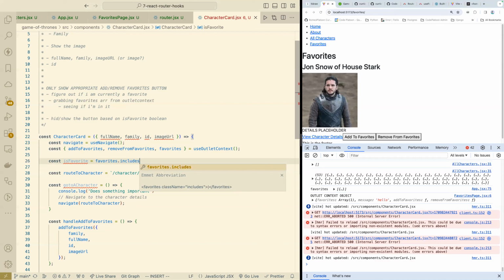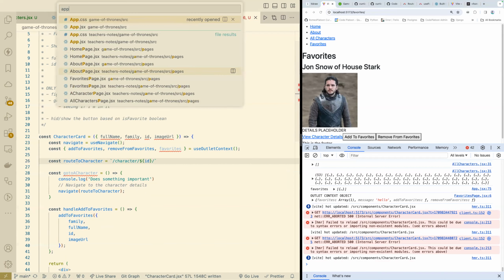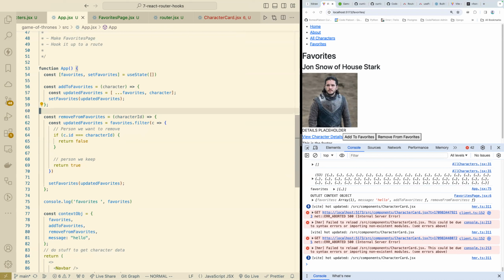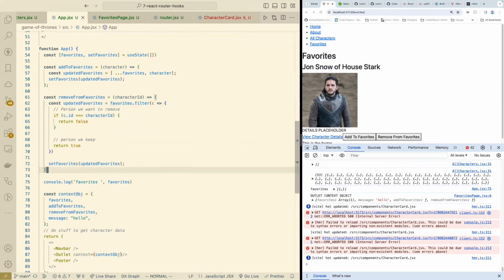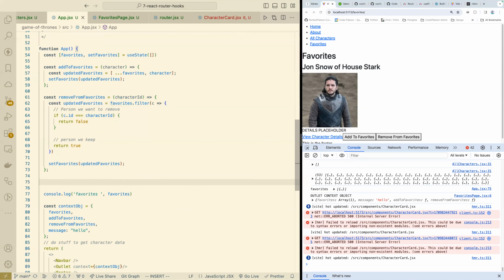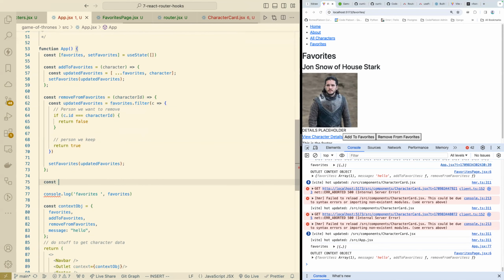I like that. That is a good idea. Yeah, let's do that. So let's go to app.jsx. Let's write a function isFavorite. And this also puts all of our logic for dealing with this stuff in one spot, which I like as well.